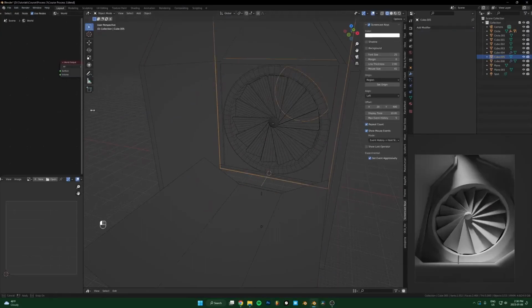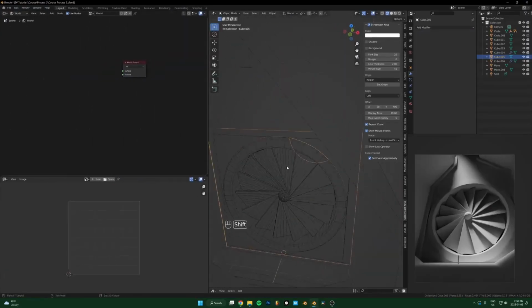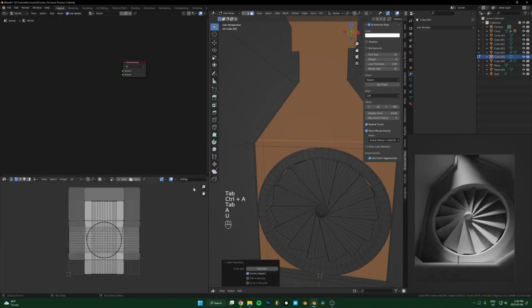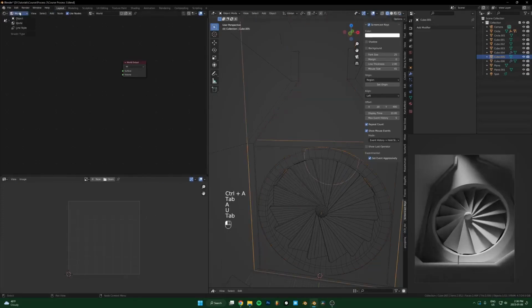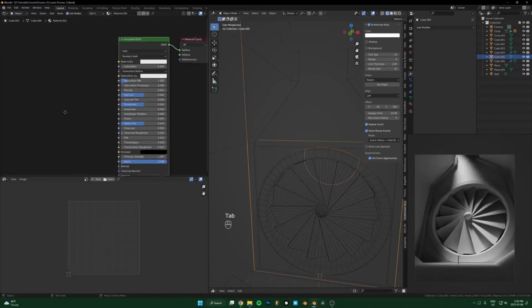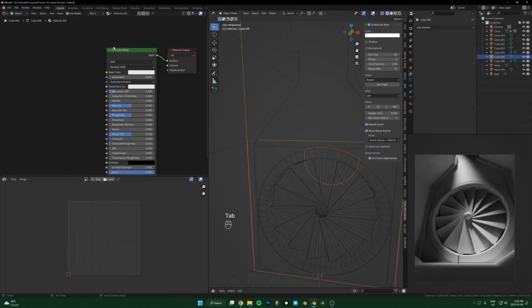So let's just pull this open. So on this thing right here, let's first of all select everything. Let's apply the scale. A to select all. U and then just C for cube projection. Let's go to the object section in here. New texture, and then, if you have the Node Wrangler add-on, you can just select the principled shader. So click on that so it's outlined.